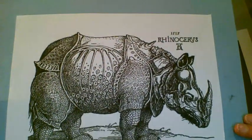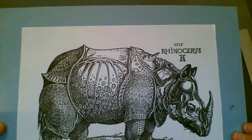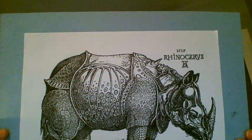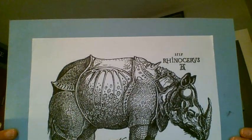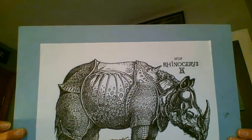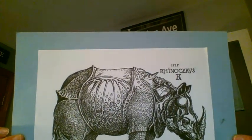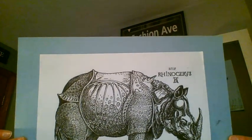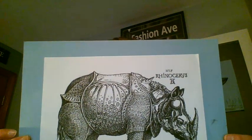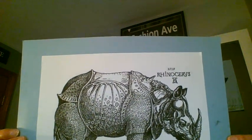I hope you can all see this. Albert Dürer was a famous artist — a German painter and also a printmaker during the Renaissance period. Dürer made this rhinoceros out of a wood cutting from a written description and a little sketch from another artist. What makes him so famous is that he had never seen a rhinoceros in real life before, so he had to draw it just from what people told him a rhinoceros looked like.